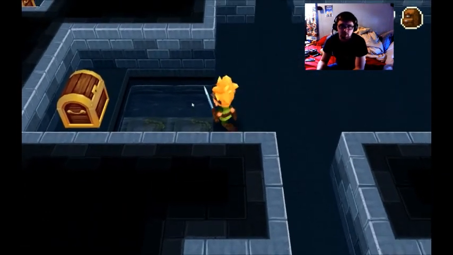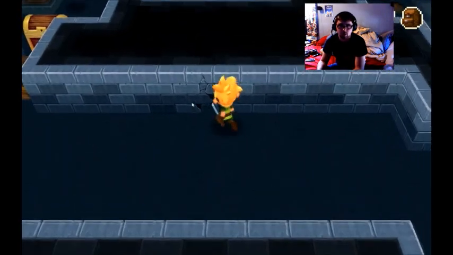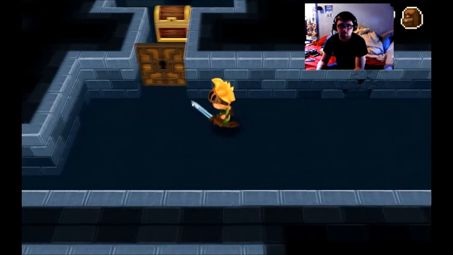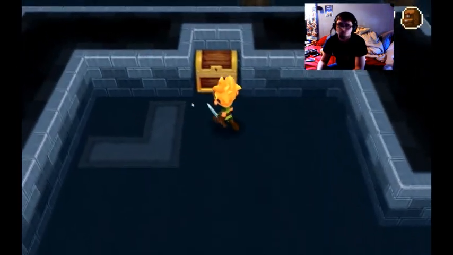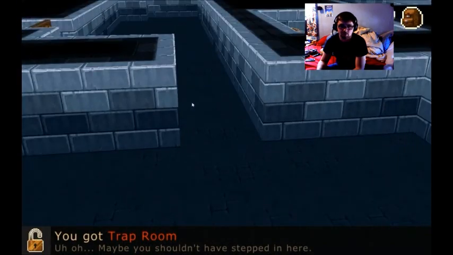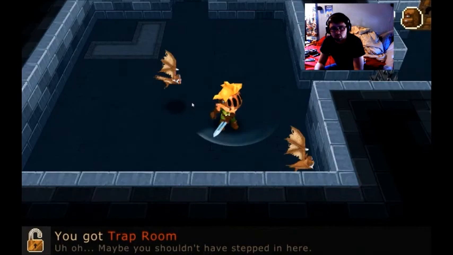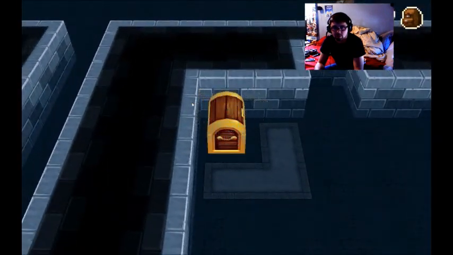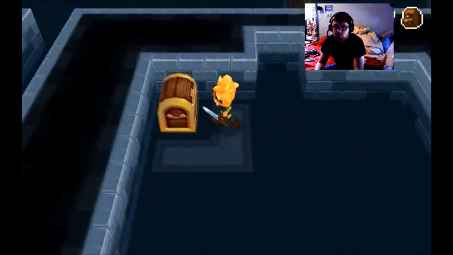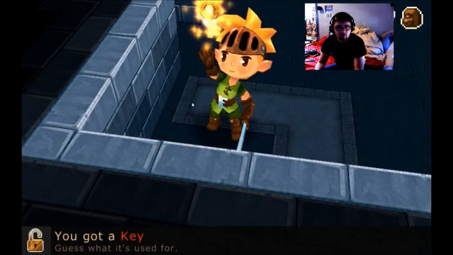I bet you any money I gotta come back to it at some point. There's a crack in a wall here, so I'm assuming I get the bombs after I open up that door. There's gonna be enemies here. Yep, trap room. Uh-oh, maybe you shouldn't have stepped in there. Alright, so that's good. It's probably gonna drop a key in the corner, or a chest, probably with a key in it. Yep, we got a key.